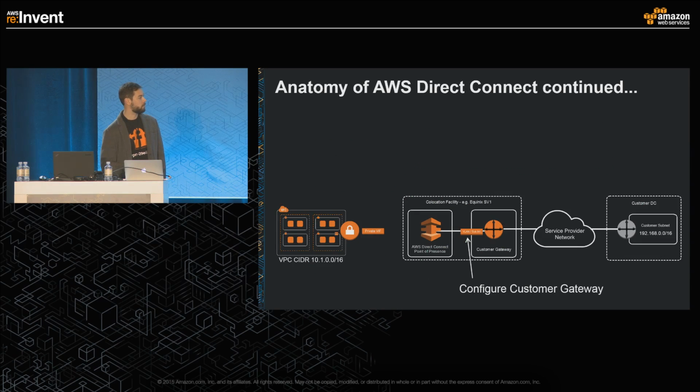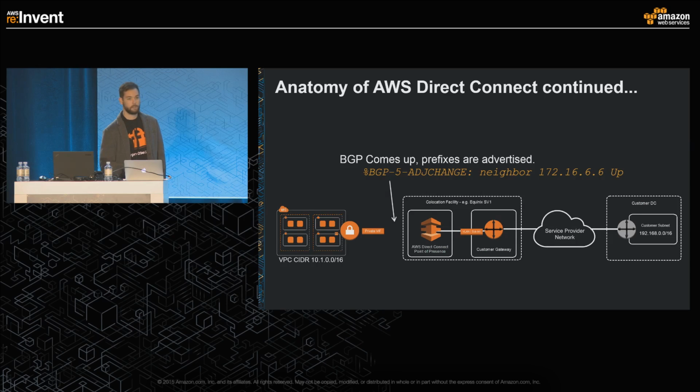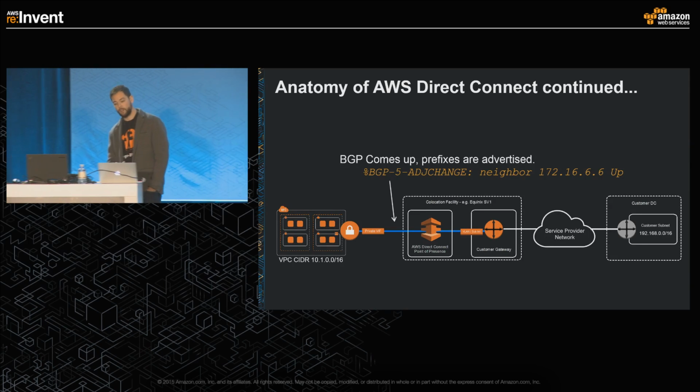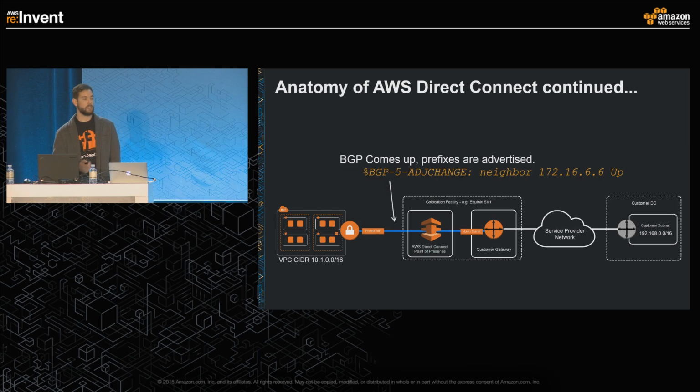Okay. All right, so once that's configured, the next thing that happens is BGP comes up. If you're on the router, you want to make sure that you're monitoring the terminal and you actually see that SNMP trap come up, or that syslog message come up, pardon me. So BGP will come up. Then you will basically start exchanging routes with Amazon or the VPC and your router. So in this case, we've got our 172, I think, on the right-hand side here, and we'll be exchanging with the 10100. Okay, and I'll show you those routes when I jump through the actual devices themselves.